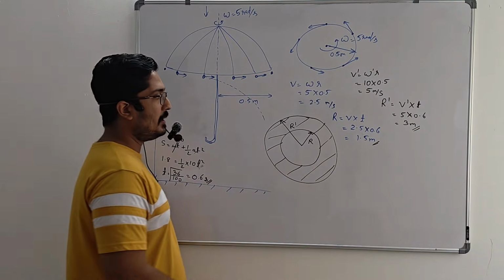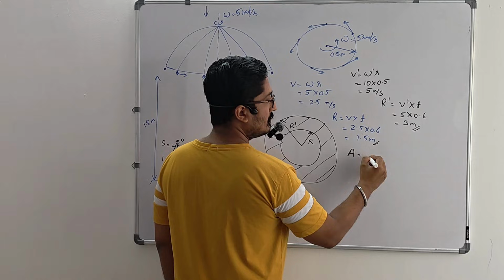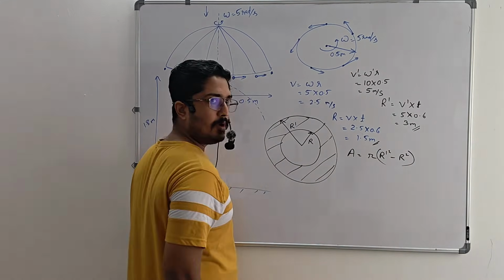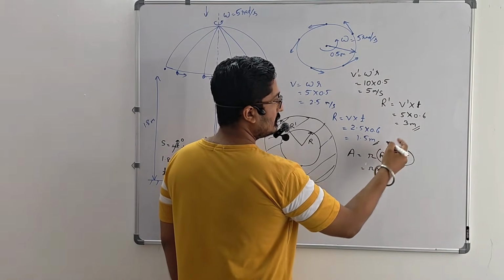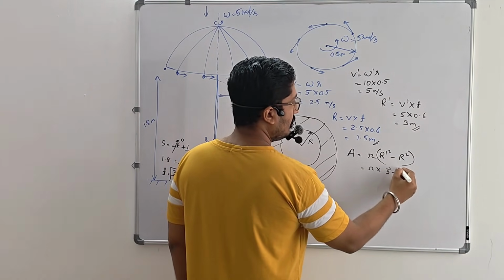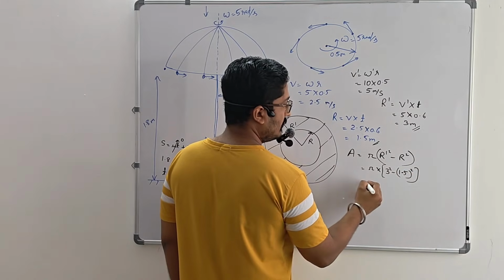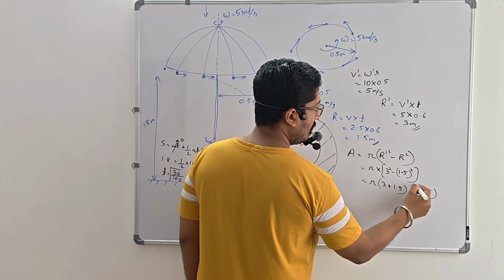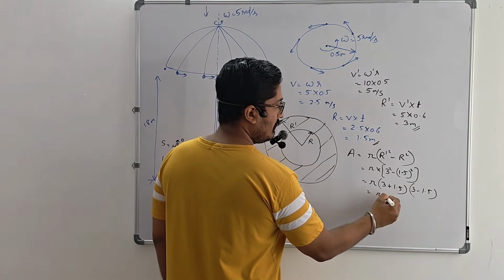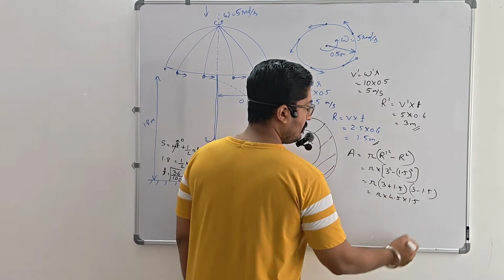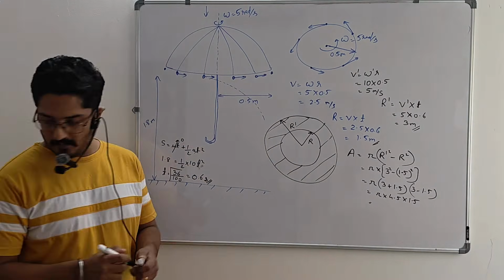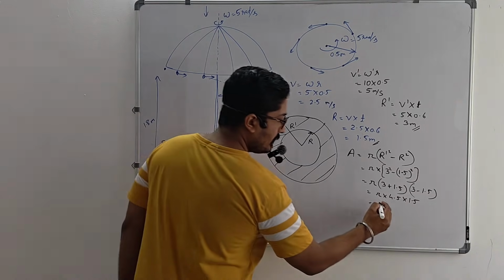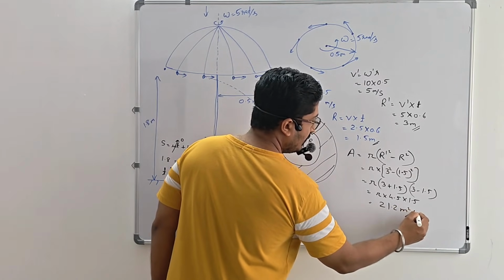I have that. Now I have to only find out the area. That's the easy part. So area is equal to pi into, we can say, R dash square minus R square. Bigger area minus smaller area. So pi into R dash is nothing but 3 square minus 1.5 square. All right. So this would give me pi into 3 plus 1.5 and 3 minus 1.5 using the concept of a square minus b square. So pi into 4.5 into 1.5. So this multiplication would give me how much? That gives me actually 21.2. Answer comes 21.2 meters square.